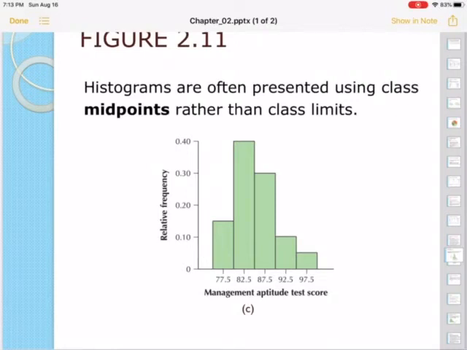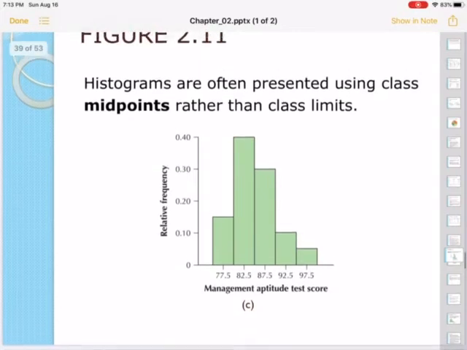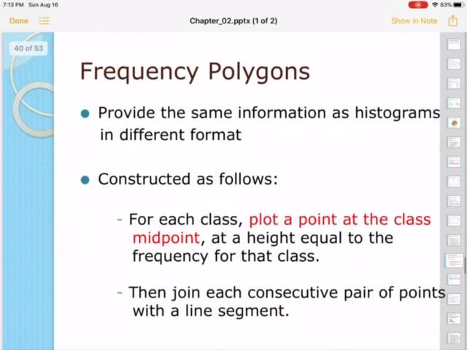For class from 85 to 90, the midpoint is 87.5. For class from 90 to 95, the midpoint is 92.5. And for the last class, from 95 to 100, the midpoint is 97.5. So we could label the horizontal axis using the midpoint rather than the class limit.